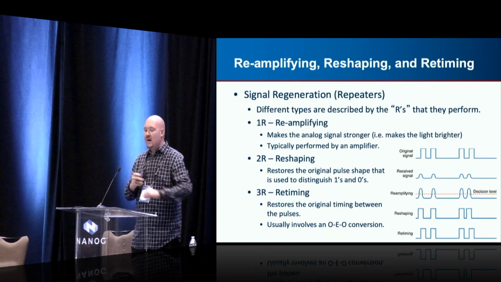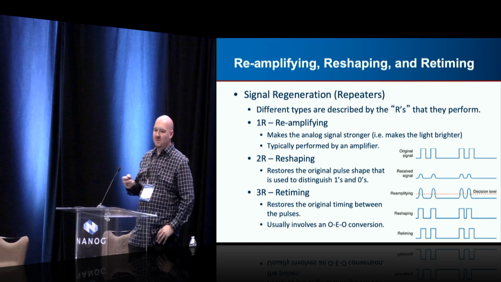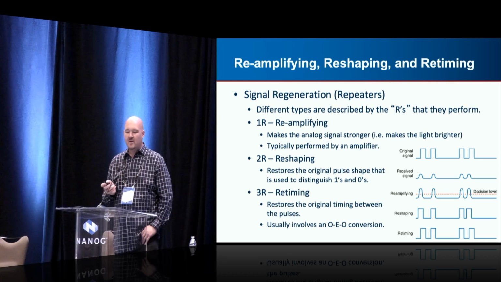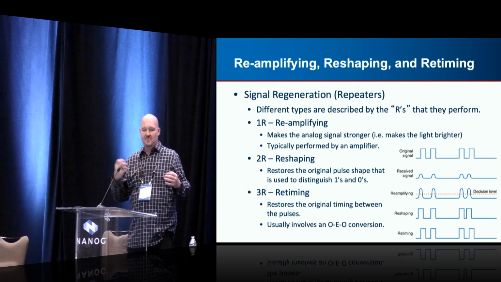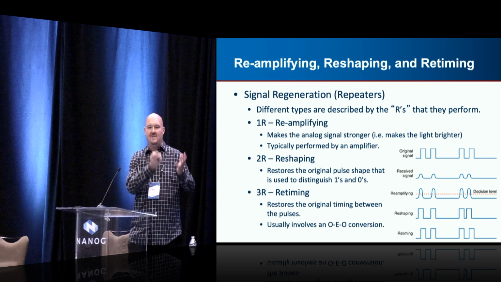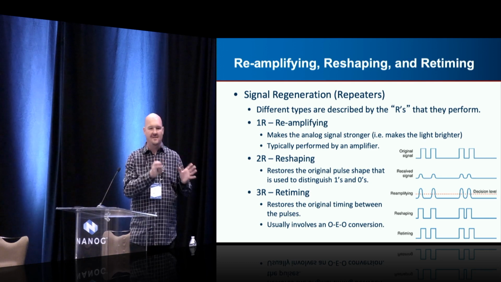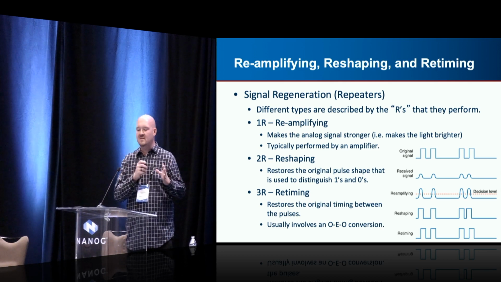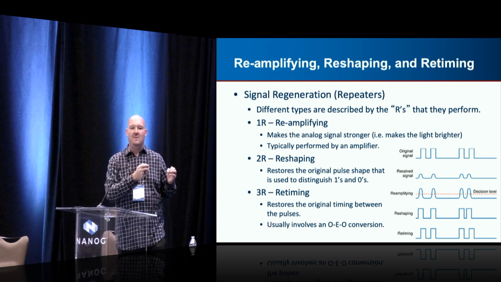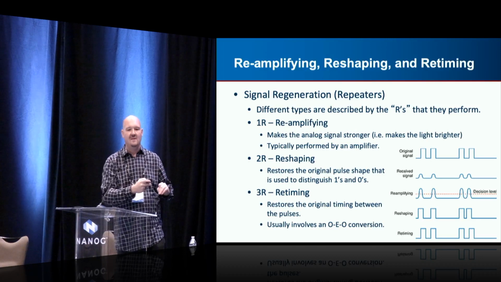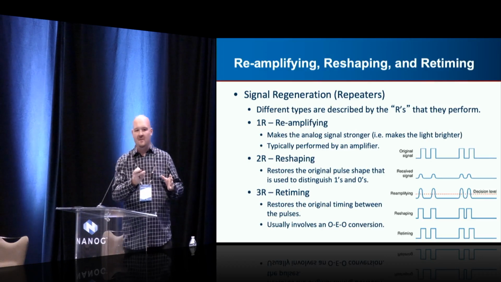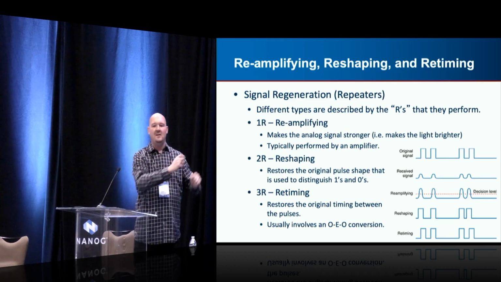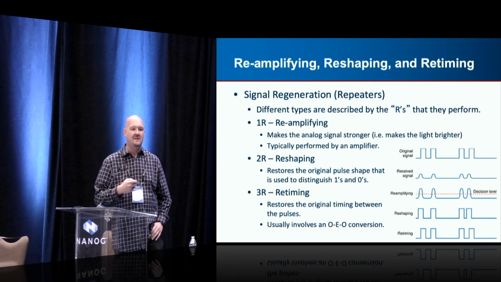When you amplify, when you work with a signal, you have to do what's called the 3 Rs: 1R, 2R, and 3R. 1R is amplification. When you go through an EDFA and you make it brighter, you've just amplified it. You haven't reshaped it, you haven't looked at the signal in any way. You can do reshaping, you can restore the ones and the zeros, but you don't always have to go all the way to retiming. Retiming is a full OEO. You've completely decoded the signal, you know exactly what it was originally, and now you re-encode it going forward. That's typically what happens in a full transponder.